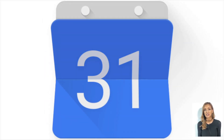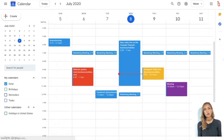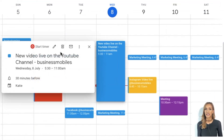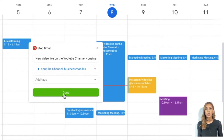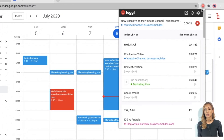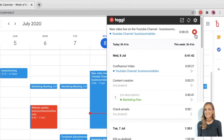If you're like me and use Google Calendar to organize your schedule, then you're in luck. Toggle is compatible with both Google Calendar and Reminders. To use Toggle with these apps, you just have to click the event that you want to track, click the start timer, and click done. Once you've completed your task, simply click the stop sign in the top right corner. It's as simple as it gets.